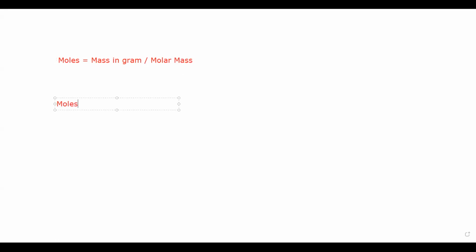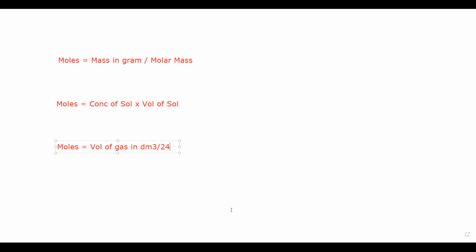The second formula for moles is equal to the concentration of solution, I'm writing it short, multiplied by volume of solution, but that must always be in decimeter cube. And the third formula to get the moles, that is only valid for gases, is moles equals volume of gas in decimeter cube divided by 24. So these are the three formulas which we will use to solve questions.